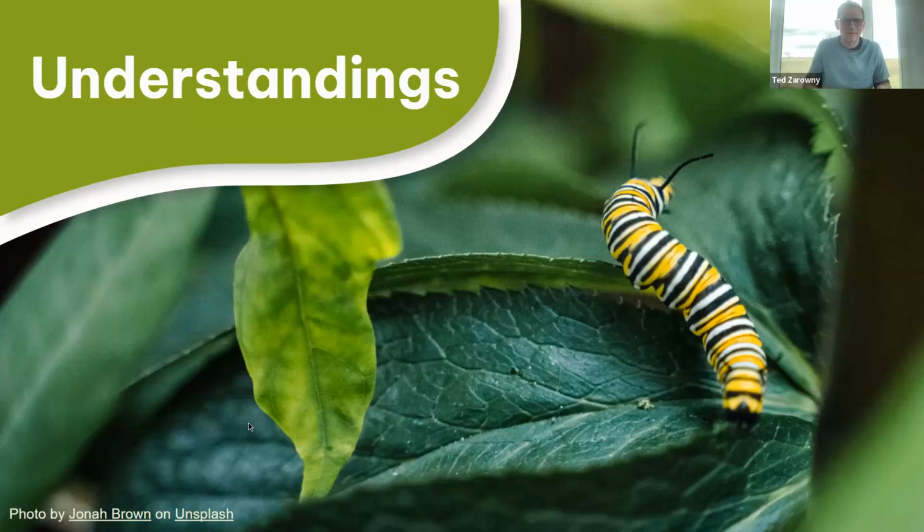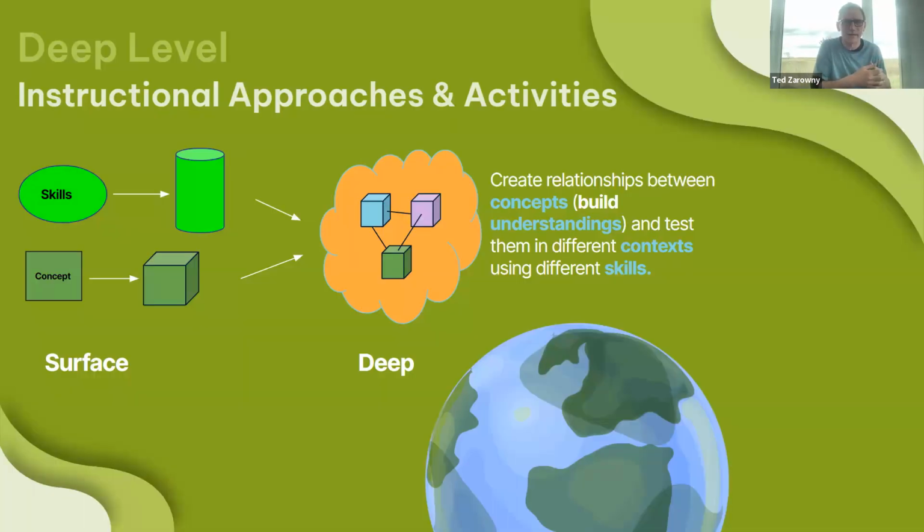So we take a look at our curriculum guide. We know that one column is the knowledge. That's where all the concepts and everything are housed, and the skills over here. And then in the middle, we have the understandings. And that's where we start putting those individual concepts all together into a statement of understanding.